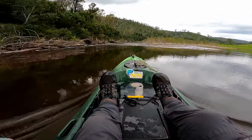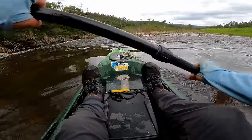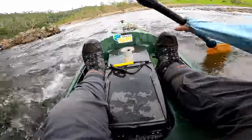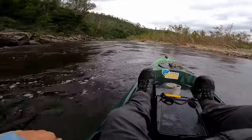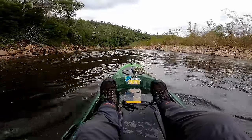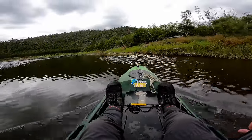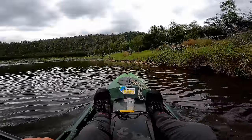Oh dear. I don't like this one because of this rock. Oh. That had my heart going a little bit, I must admit. That was a long paddle. And we are back to where we started. Well, we made it.